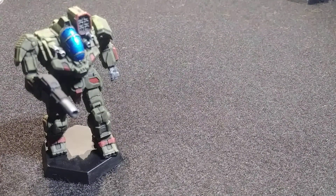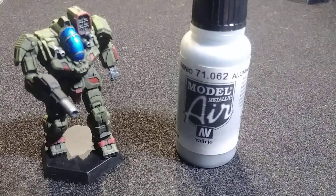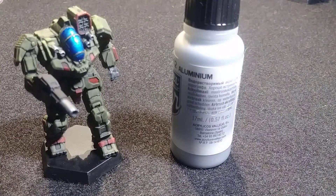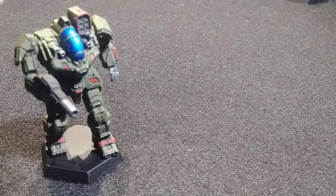For the cockpit effect, you first have to put down a metallic base layer. Now that we're clear coated, we use Vallejo Model Air 71062 Aluminum, brushed right on. It's very thin and goes on really smoothly — I like using Vallejo Model Airs as brush-on paints for that reason.